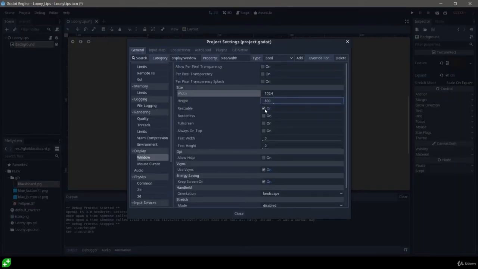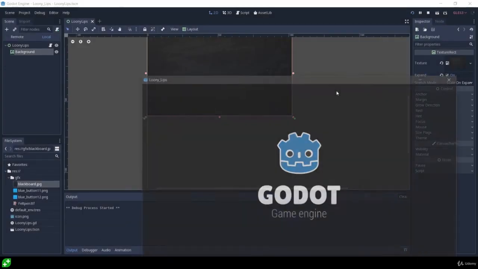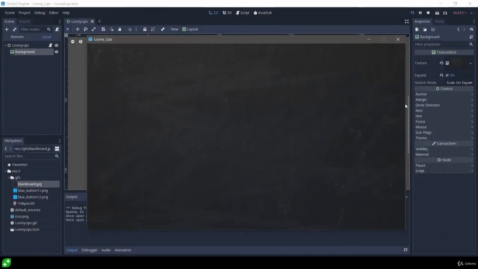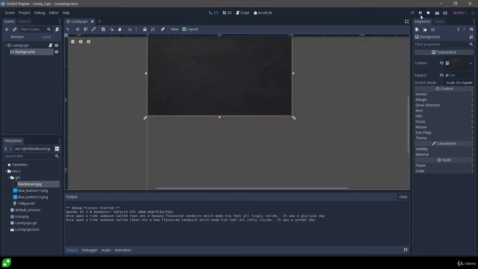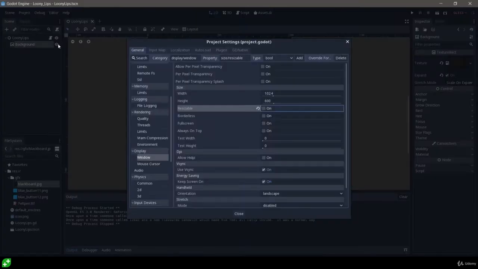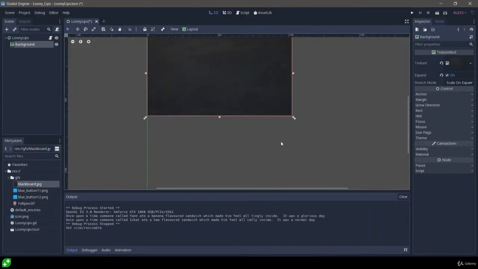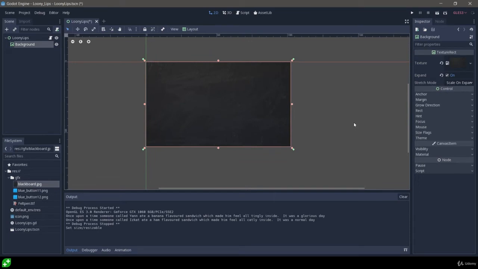You could also switch off resizable. What does that look like? Well, it means that the player can no longer drag the corners, which might be what you want. It's not what I want, but that's how you could do it. You could go borderless, and you could go full screen. I'm not going to switch full screen on because it changes how my capture program, in this case OBS, renders recordings. In other words, I won't actually be able to record, so I'm going to leave it alone as the defaults, but that's how you can change those.